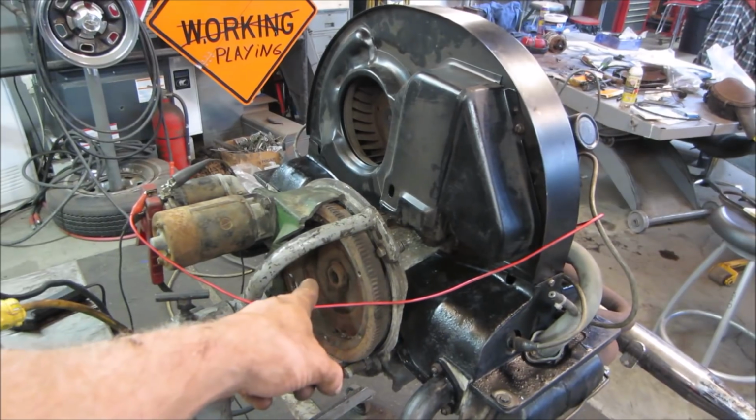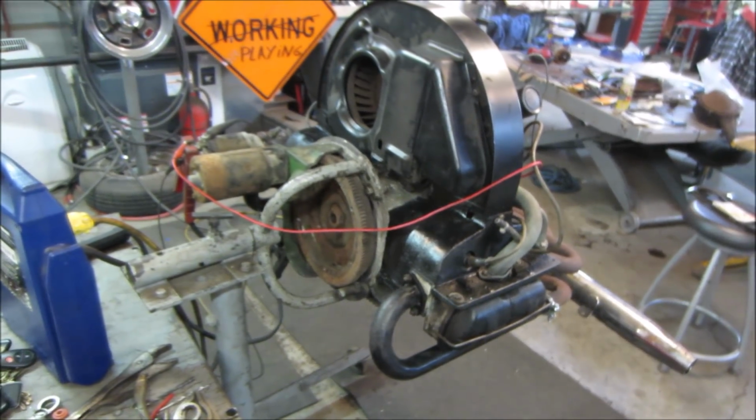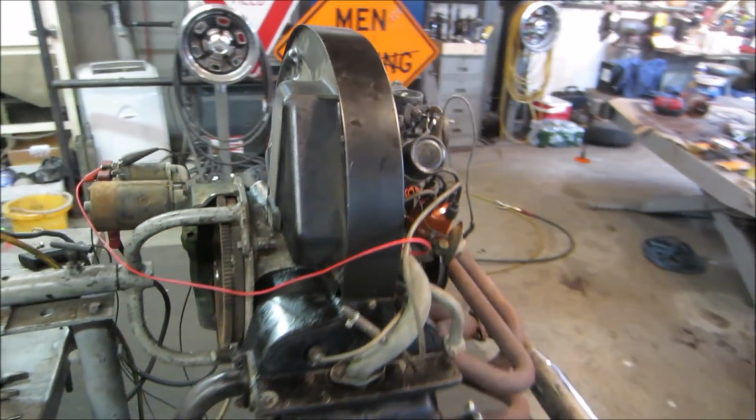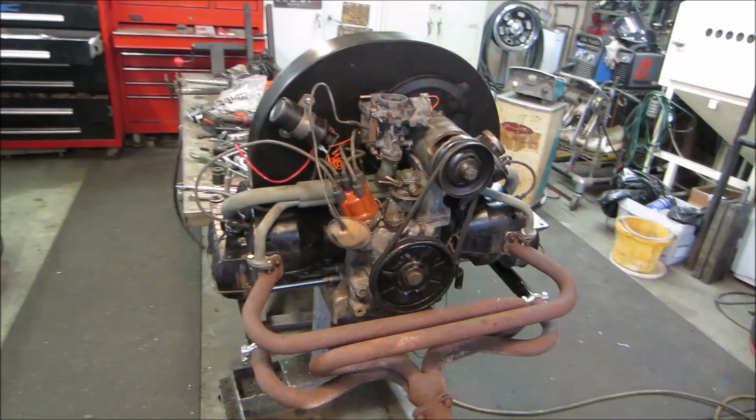Gonna change the flywheel over to the other one that came with the clutch. I'll put that whole setup on when I get it out of the engine stand. And I think it's pretty good. Not bad for a $40 investment, huh? And a little bit of time.